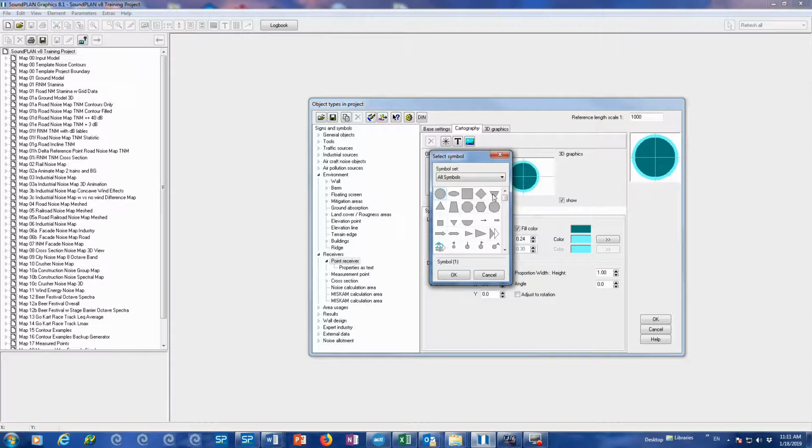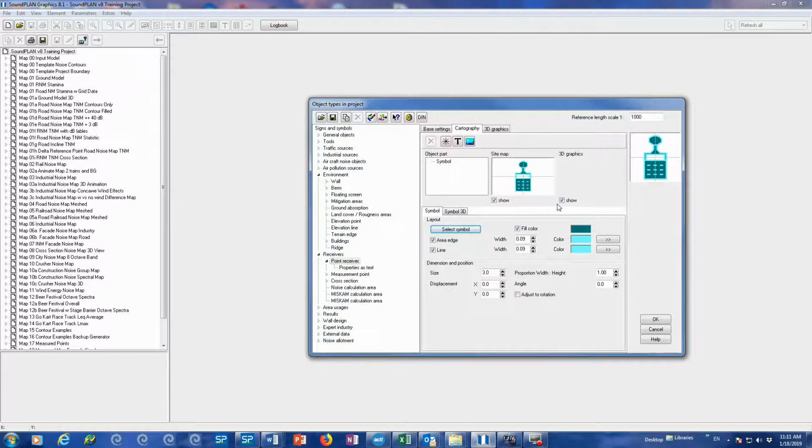So here we could, for example, select, so here we have the new symbol that I just created. We can also select a symbol that looks, for example, like this microphone. And whenever you have a receiver, it will show that microphone icon for that receiver.